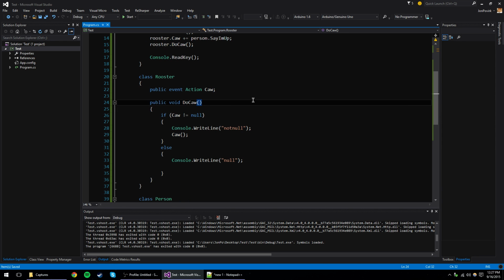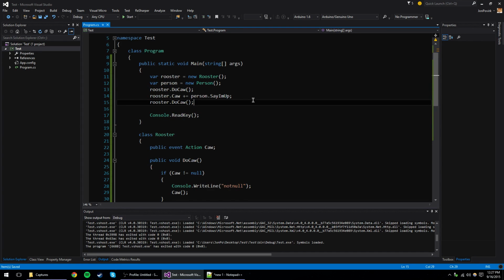You might need one. I'm almost at the time limit here, but you can look up how to do that. It's really easy, and it can be quite helpful. And you can define events in interfaces as well. So that basically concludes events. If you have to go through this maybe one more time, I would recommend you do so, because events are so useful once you get a hang of them. And that's about it.